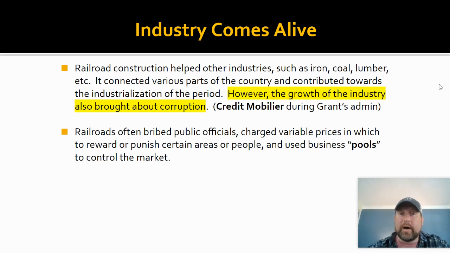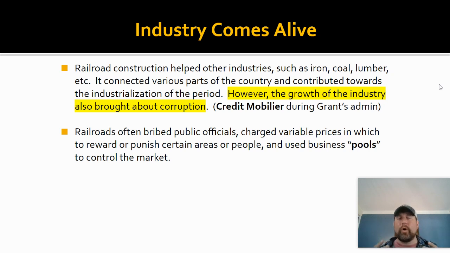Along with all of this industry coming alive because of the railroads, there's also incredible corruption. Remember at this point, and we're going to get later, kind of post-Gilded Age, we're going to get to the introduction of this progressive era reform. And I think I will probably successfully belabor the point that in American politics, we'll see kind of a pendulum swing over the course of history where industry is incredibly favored and the working classes are incredibly exploited. And then we're going to kind of have a pendulum swing, right, when we think about right and left politics.